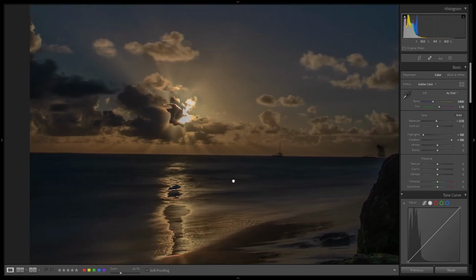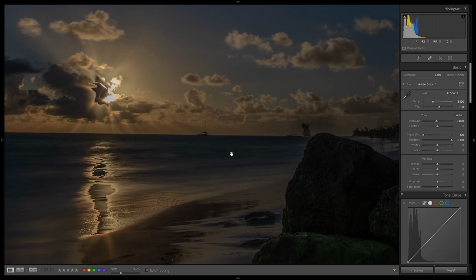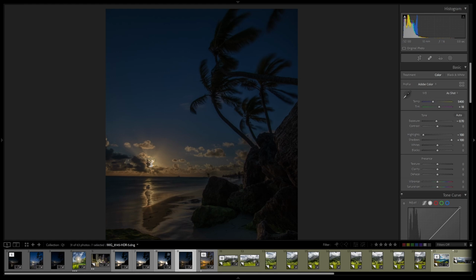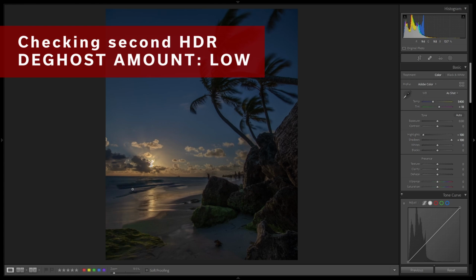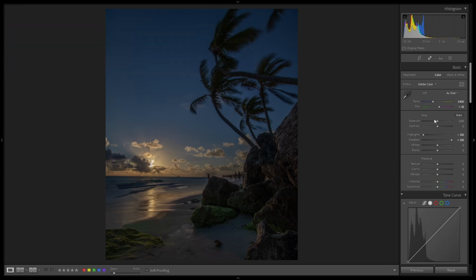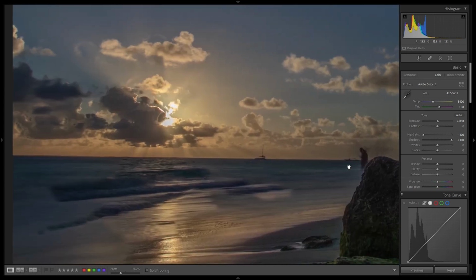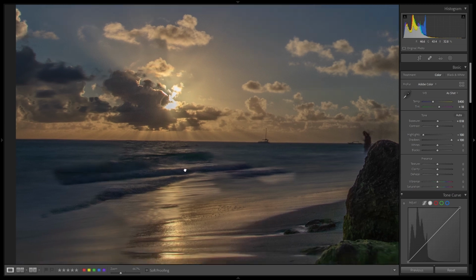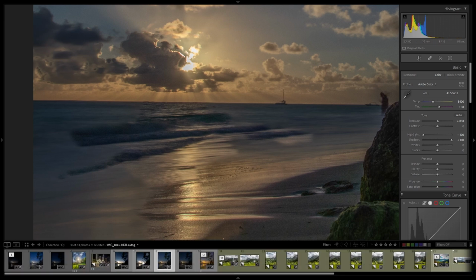But Lightroom failed here. I mean, we intentionally chose the ghosting now and we have the effects. Okay, this picture is not acceptable. Let's take a look at another one. Let's do the same adjustments. Of course, in terms of details in shadows and highlights, we will have the same, but let's focus only on the ghosting. Here we have a bit more ghost. The sun looks better, but there are strange effects here, something like a wave. Not acceptable.